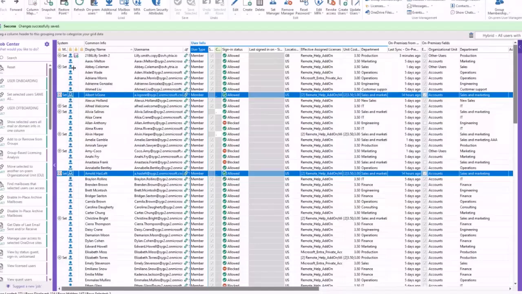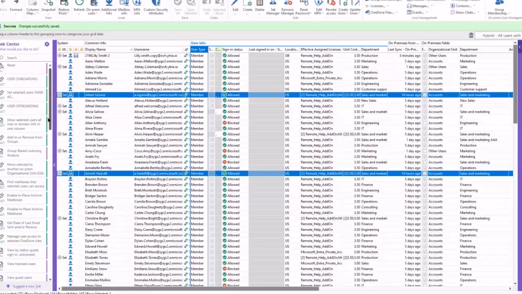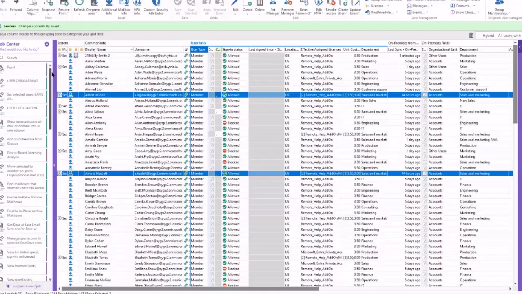And this is where we have the job center. Job center is automation we created that gives you the ability to do multiple things at once, rather than going through them one by one. So we have multiple jobs provided, depending on what you're looking for. As you can see in the users, there is quite a lot. And the interesting one we're talking about now is the user offboarding.